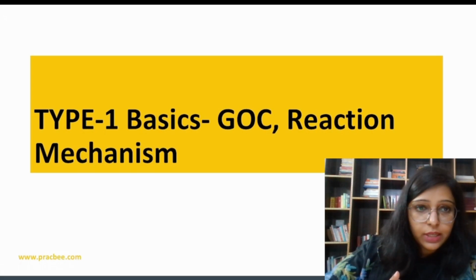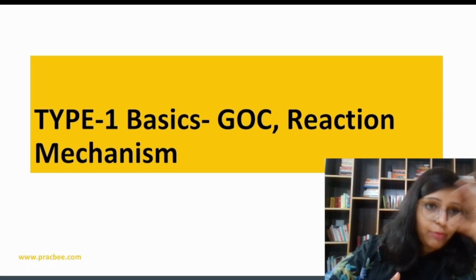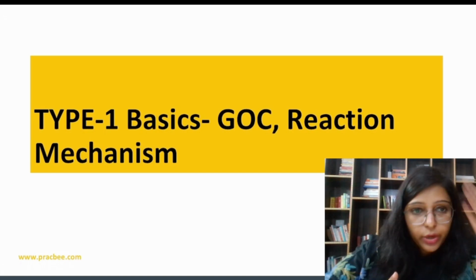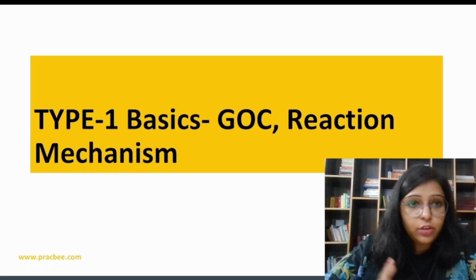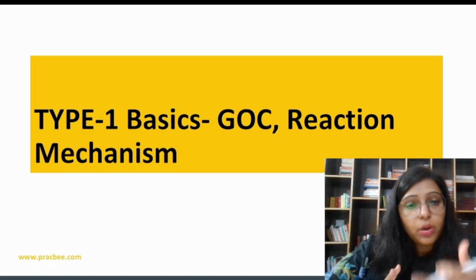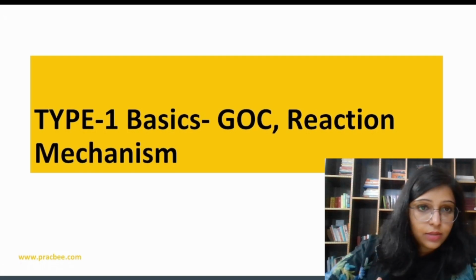Then we have questions on physical properties, and then we have questions on chemical properties. So basically, we have four types. Let's practice questions. In the first type, we are going to discuss some questions related to basics. I will let you know the topics when I discuss the question. Okay, let's do it.